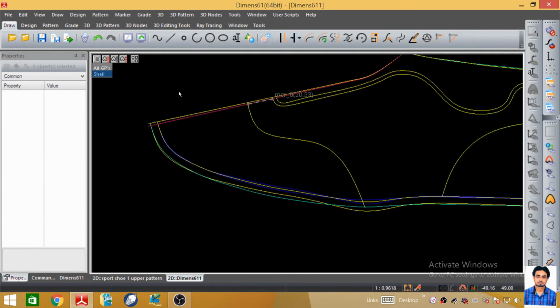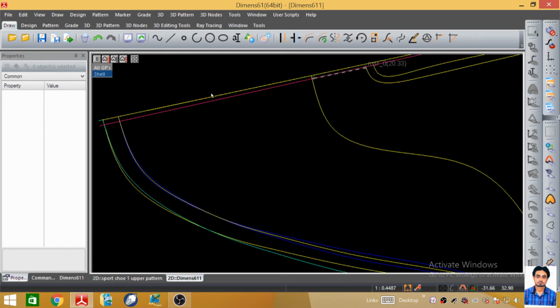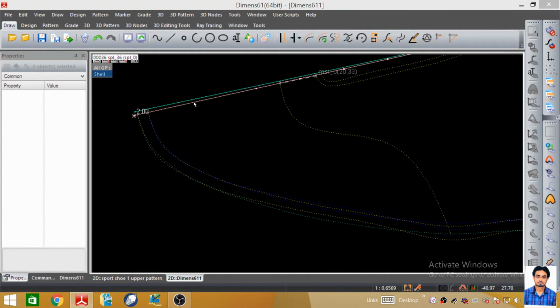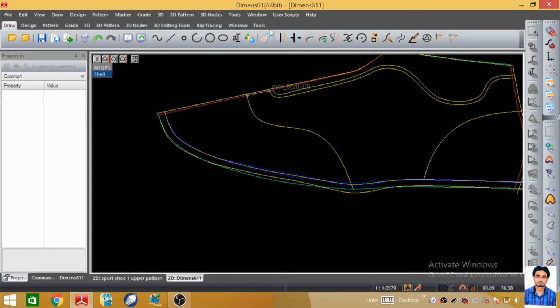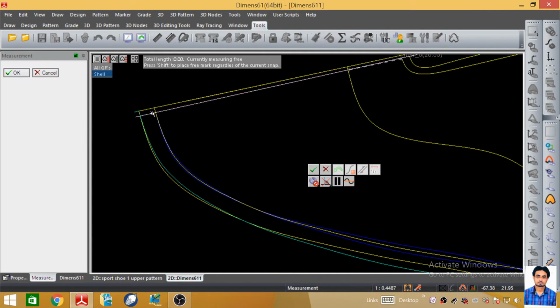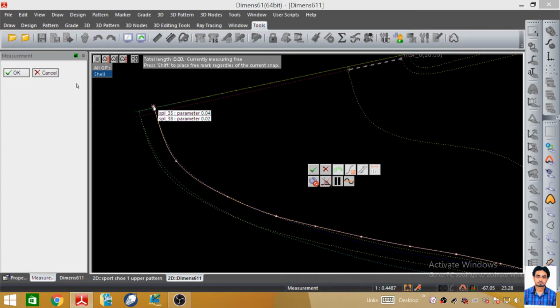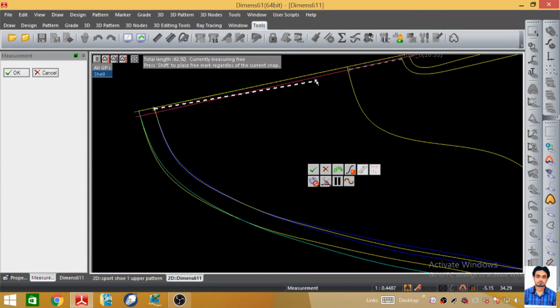Now we have to draw the interfacing patterns, that is called the toe puff and the counter stiffener. For that purpose we have to go to the tool, and from this portion we have to draw 75 mm or 70 mm.